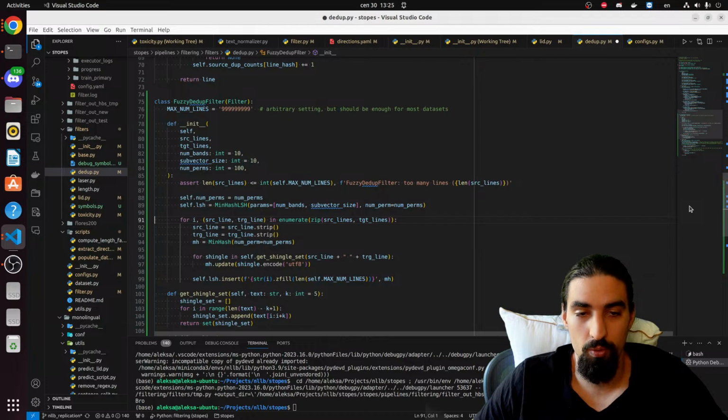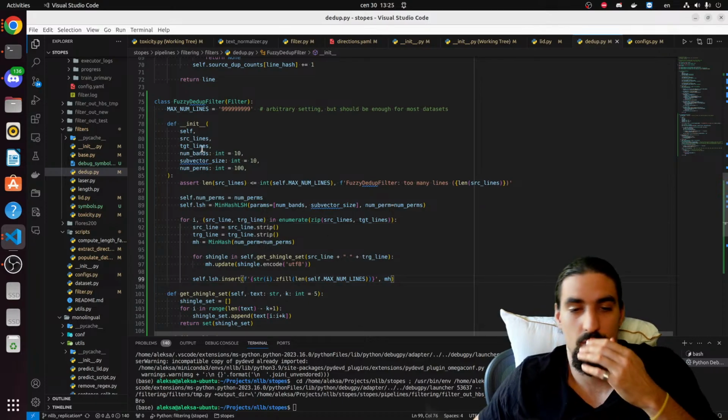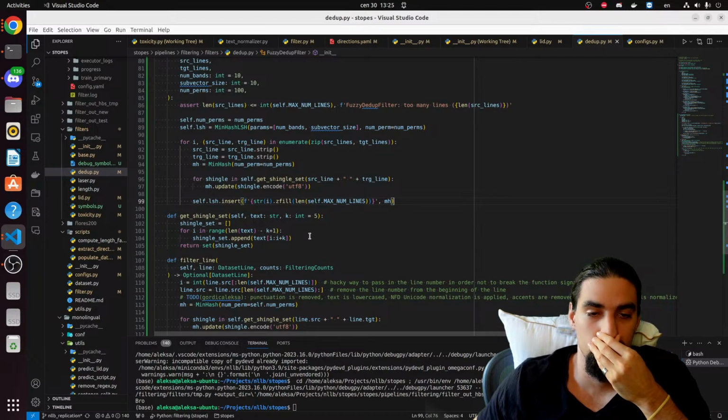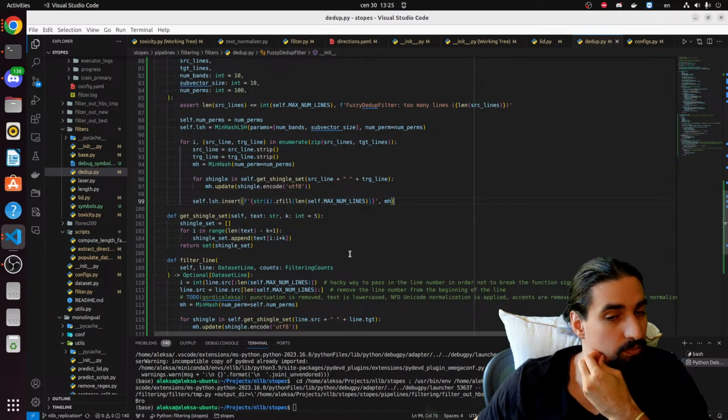So again, we go through the lines, we strip them, we shingle them, and we encode it, and then we insert it. Okay. Simple logic here.